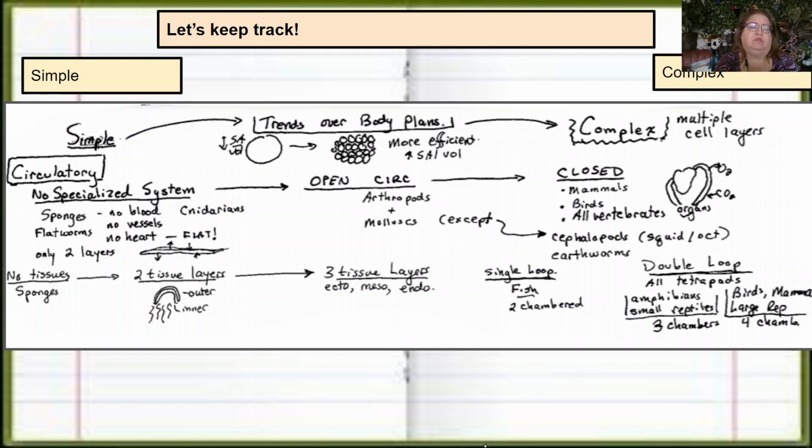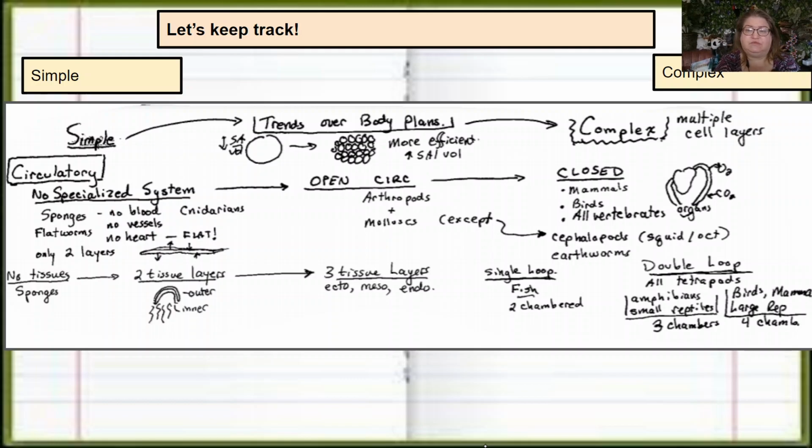However, that also means that each one of those cells needs oxygen, needs nutrients, and needs to get rid of carbon dioxide and nitrogen waste like ammonia. So when the organism is very simple, like a sponge, which had lots of holes, lots of pores, and was constantly circulating water throughout its body, it did not need a circulatory system. There was no blood, no blood vessels, no heart. All of the oxygen and nutrients it needed were simply coming in through the water, distributing through the cells.